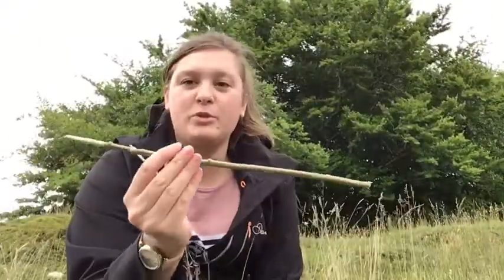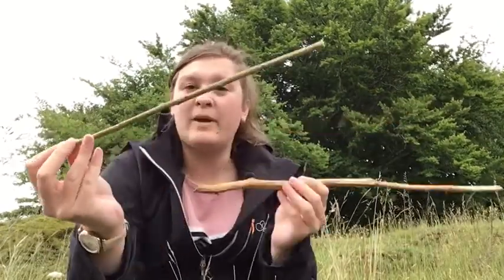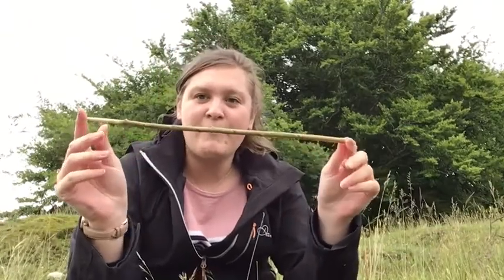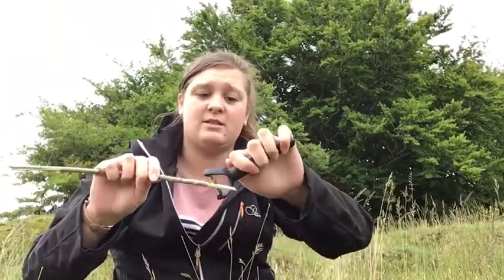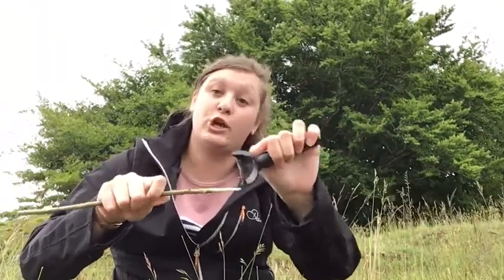Okay, this is arrow number 2. Much thinner. It's also a bit shorter, but can you see that it's straighter and it's got less knots in it? So I'm hoping that this one will go a little bit further. I've just used the potato peeler on the end, so all I'm doing is peeling it, and as I'm peeling the stick, I'm turning it so I get a nice even point at the end.